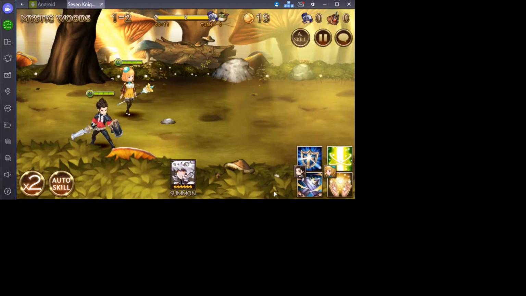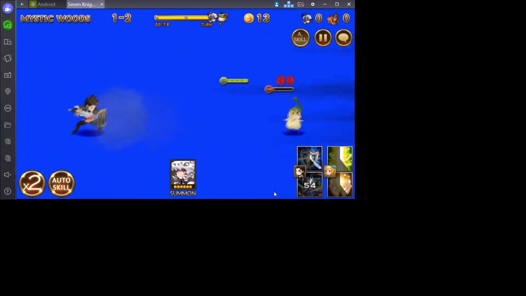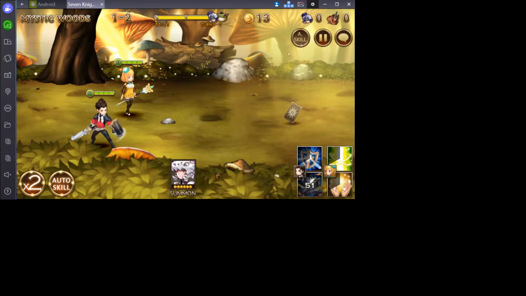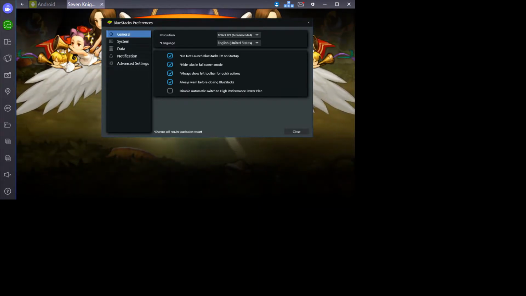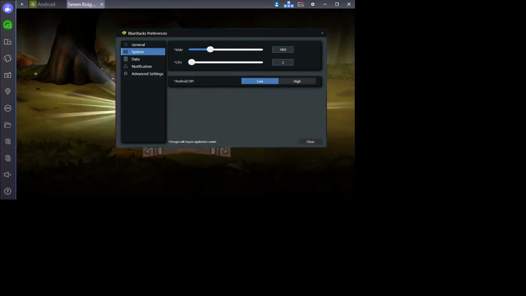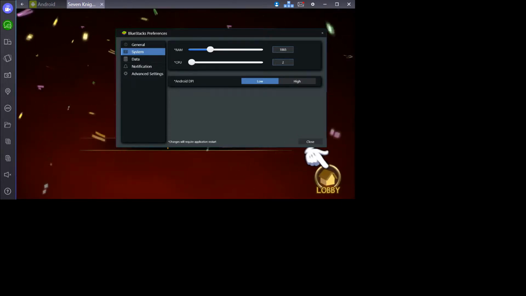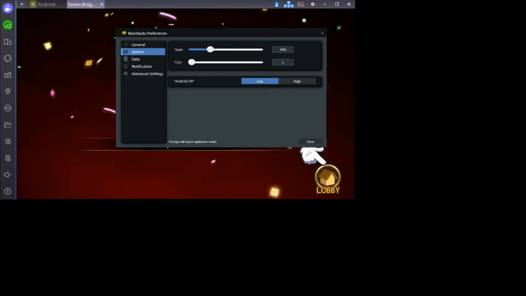And this Bluestacks is currently set up on the default settings. I'll quickly show you what those are. Preferences here. So default settings, resolution 1296/729. You can change that if you want to. System, I've left it on default again. It's giving it just under 2 gigs of RAM, which is not too bad, I suppose.